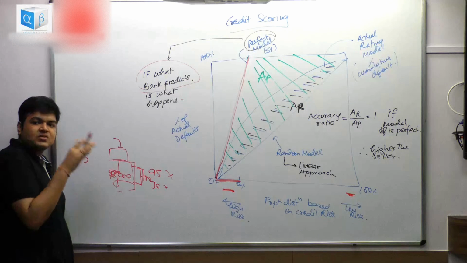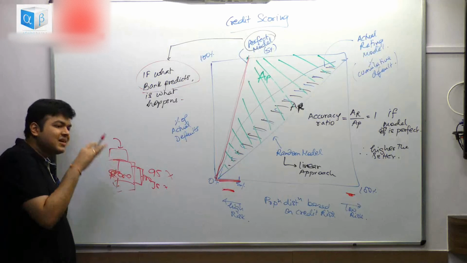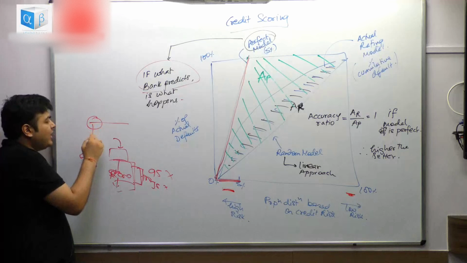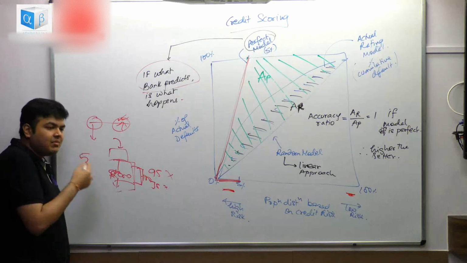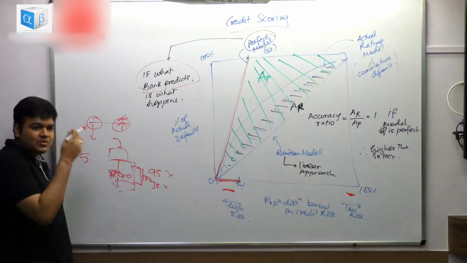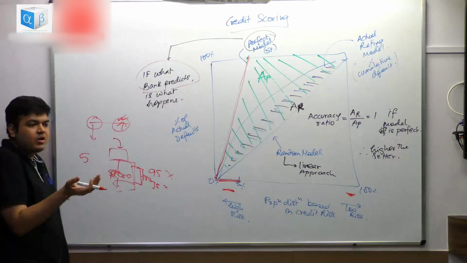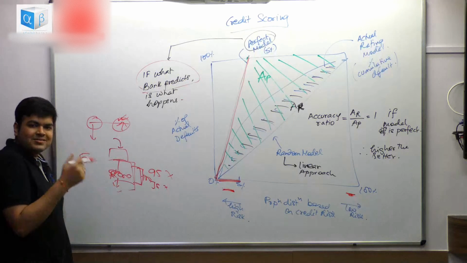So whatever credit scoring you gave to these guys, the losses will be coming from the riskiest customers according to the bank. What if the bank gave these guys a very low rating and these guys a very high rating, and these guys defaulted? That means the bank's rating model is bad. If the ones with high rating are defaulting and the ones with poor rating are actually not defaulting, that means the rating model of the bank is incorrect. Are you understanding the idea?